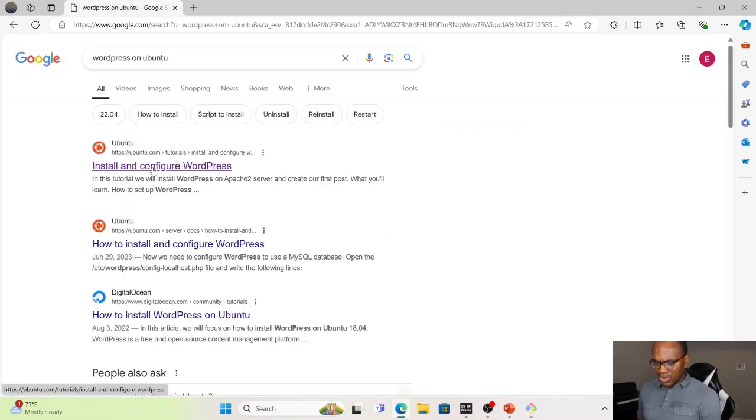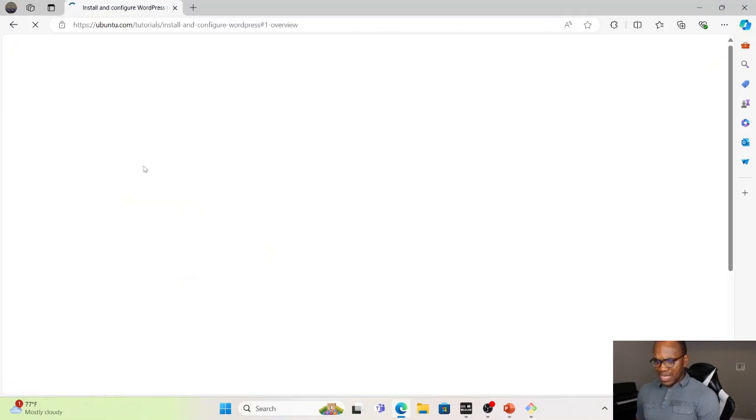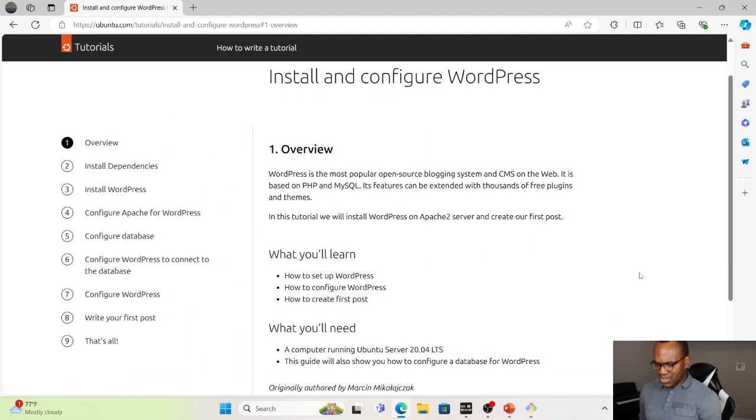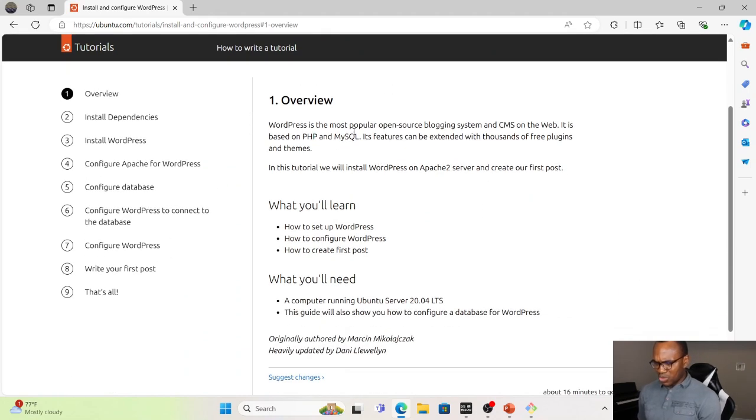Then choose this first one, and let's look at the instructions. WordPress is the most popular open source blogging system and CMS on the web. So what do we need? We need a computer running Ubuntu server 20.